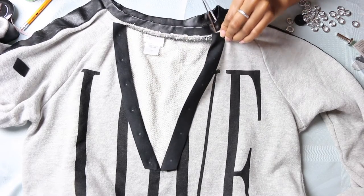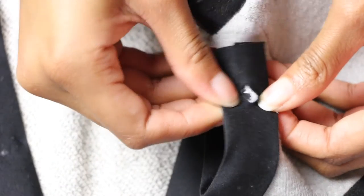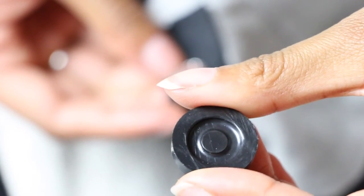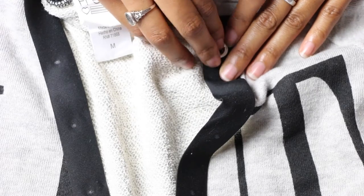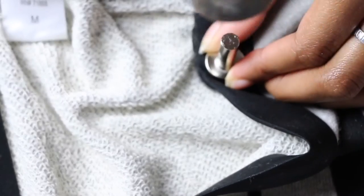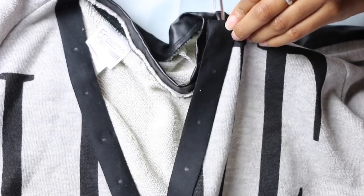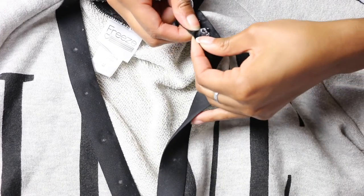It is time for the scissors once again. I'm just grabbing the binding and folding it right where I marked and making a little slit — very, very little. Then you're gonna take the bottom of the eyelet, which has the smaller hole, and just stick it through. I'm taking the bottom part of the eyelet application tool and placing it underneath the bottom part of the eyelet. Next I'm taking the top part of the eyelet and positioning it on top, then the little metal part of the eyelet tool goes right on top of that whole entire thing. Now just gently hammer everything together and the two pieces will secure together. I'm going to continue that all the way down both sides of the lining — this is probably the most fun part but also the trickiest, so just make sure you're not cutting slits that are too big.